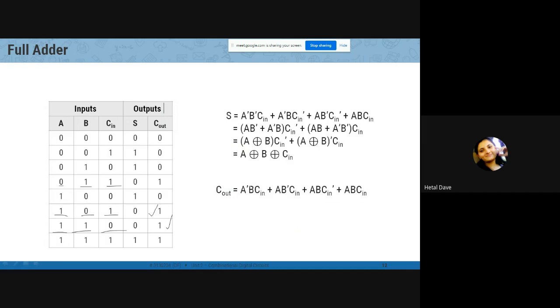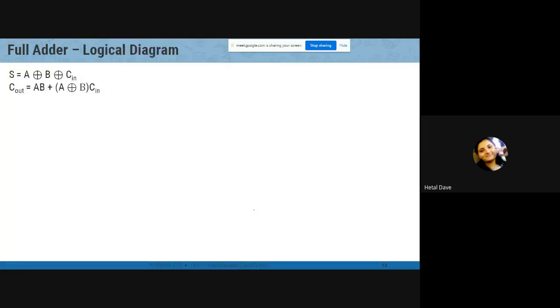So in this way, first of all, the equation is made. Once the equation is made, then you just need to solve it out. How is it being solved? Again, C in is taken outside. So A bar B, A B bar, it is A XOR B. And here A B is taken common, first of all. So inside the bracket, C in bar or C in equal to 1. So that's why AB is written here. So for the final equations S and C, we got these two equations.